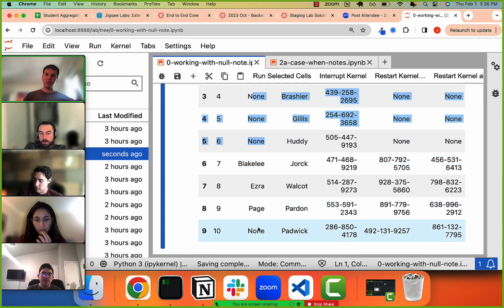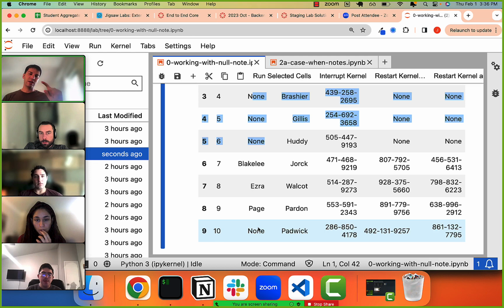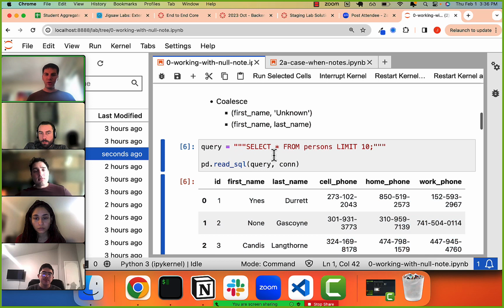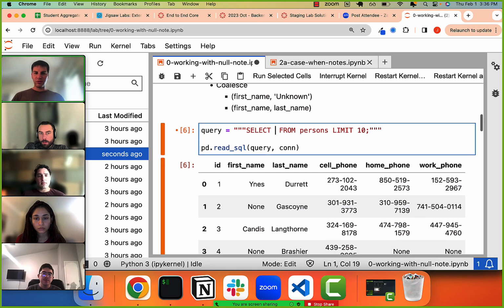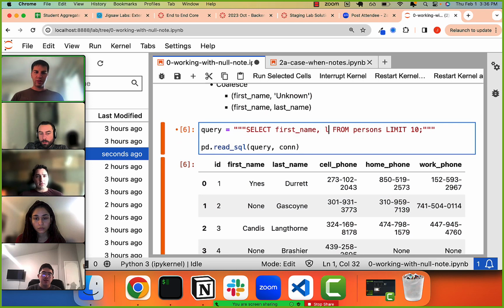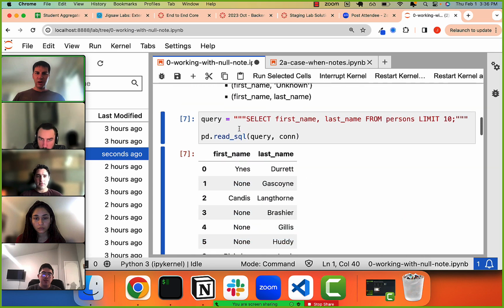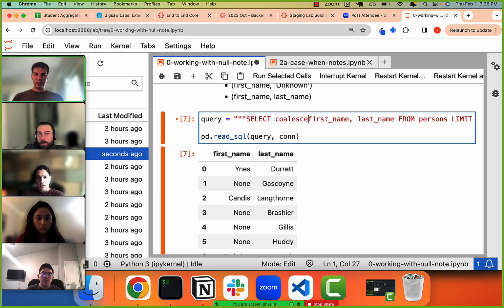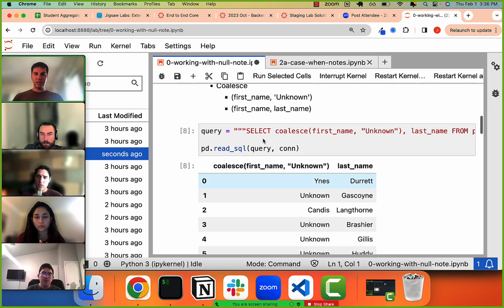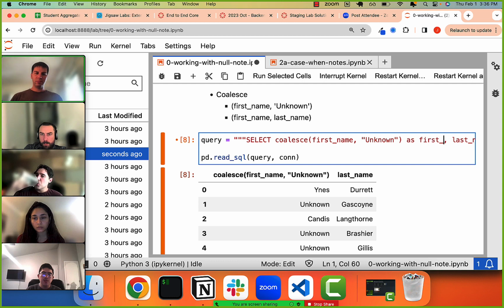So there are different ways that you can handle this. Basically, SQL has almost like a default value in the select statement. So what we can do is use this coalesce function. So I'll just select first name, comma, last name to start. And then we still see our null values. And now what we'll do is we'll use coalesce. And that will take the column, and then I'll do comma, and I just put the string, like, unknown. Okay?